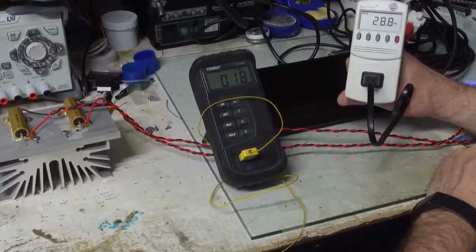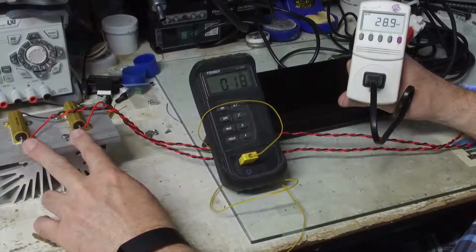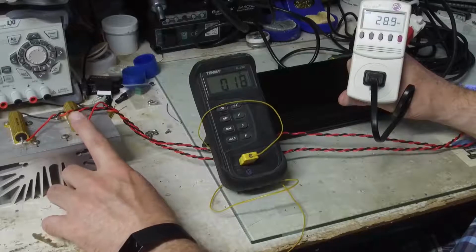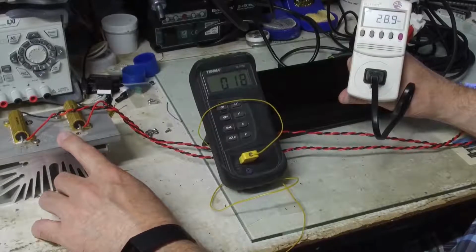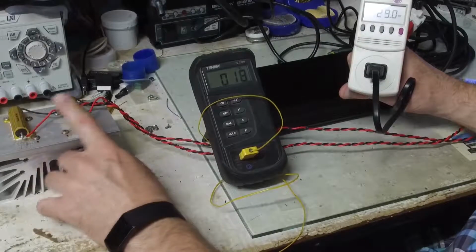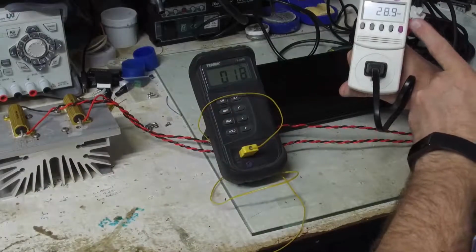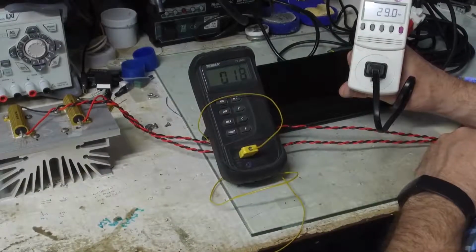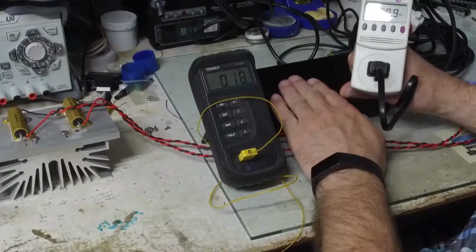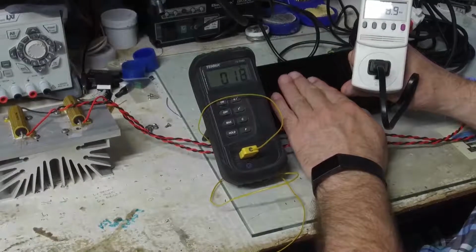Here's the problem. Right now I am supplying 1 watt of power to each of these loads. So across each one of these loads is approximately 2.8 volts RMS. Each load is 8 ohms, so that's the 1 watt here and here. And I am pulling from the AC mains 29 watts. 2 of those watts are over here. 27 watts are going to be inside this chassis. We need a fair amount of heatsink for just 1 watt of power.